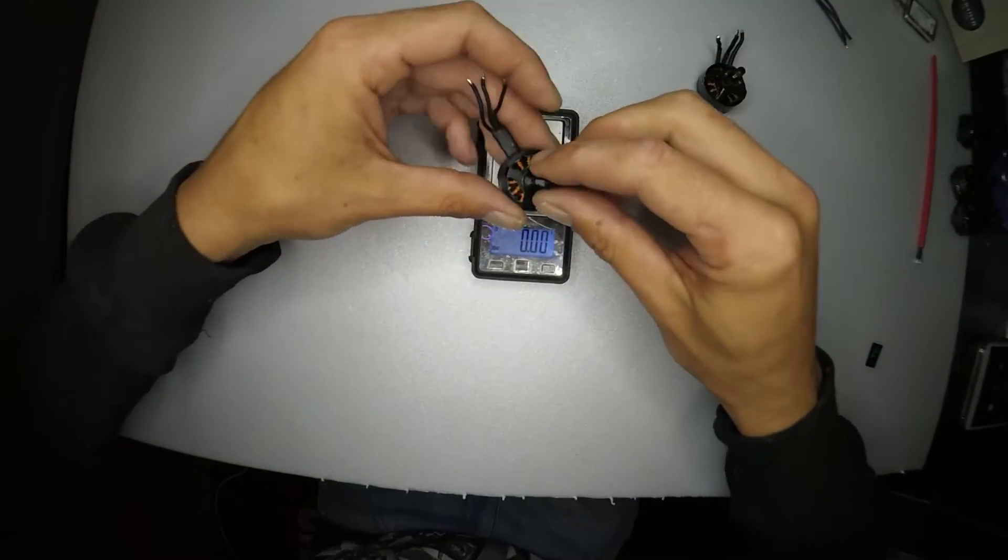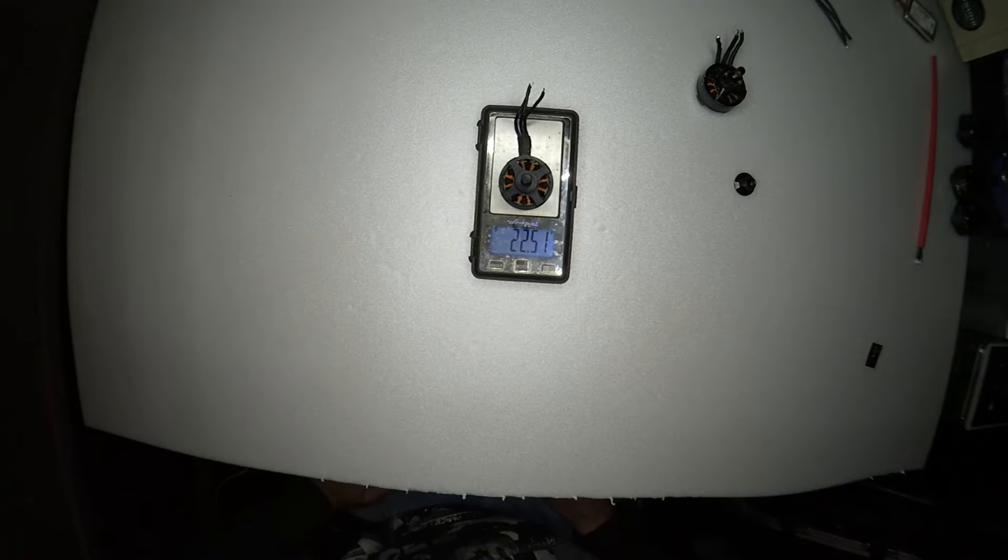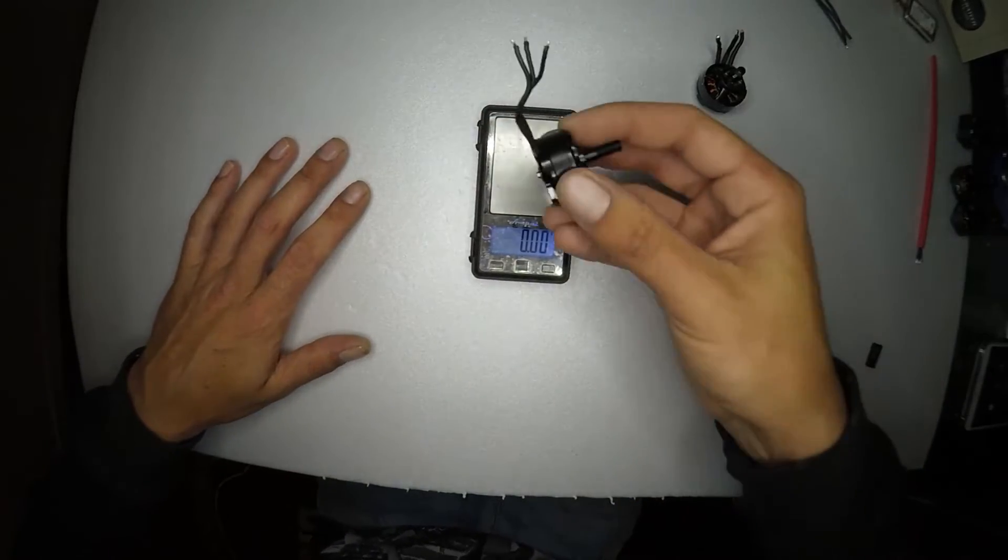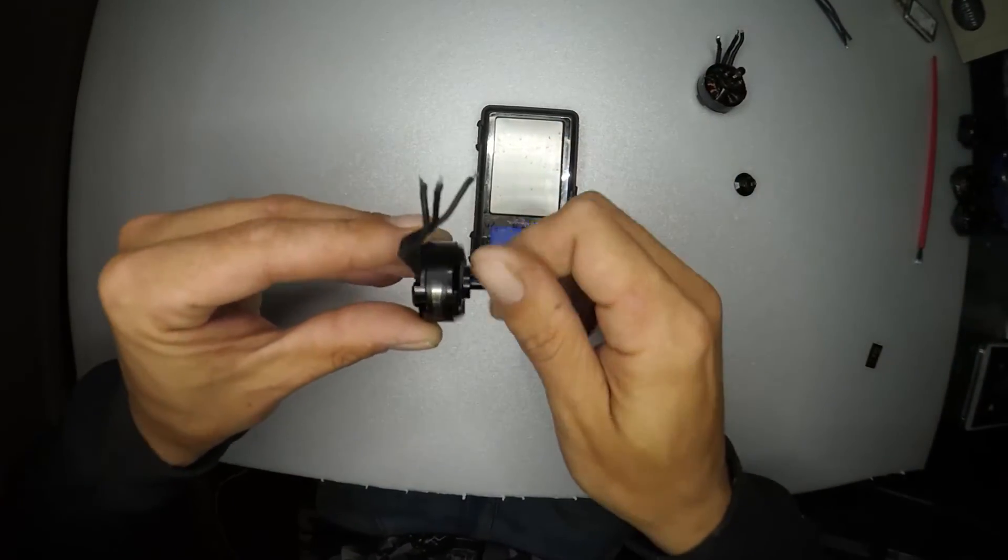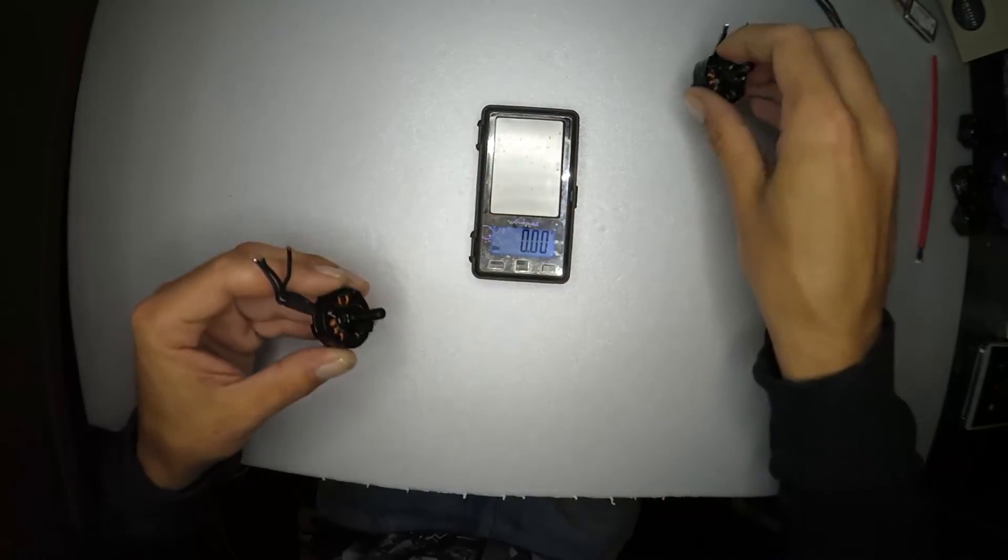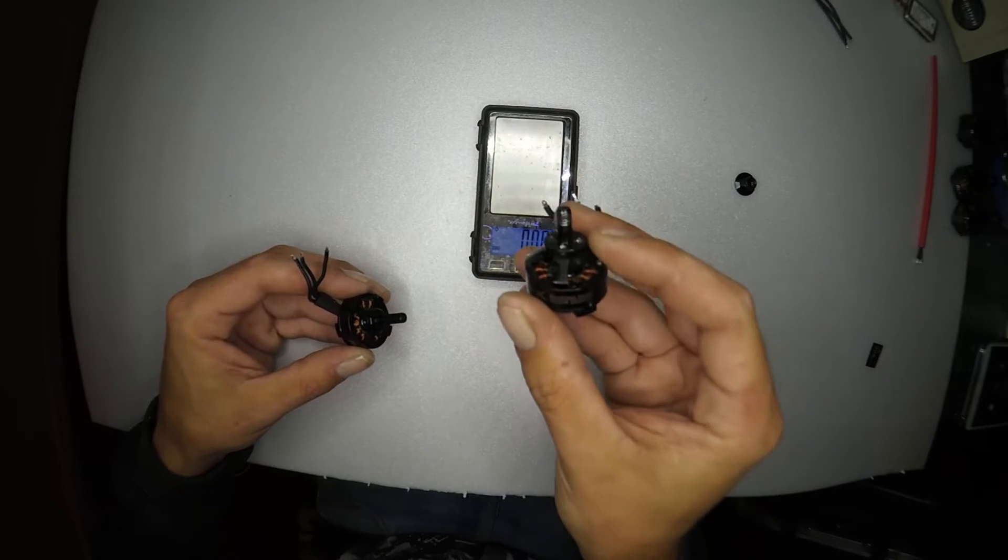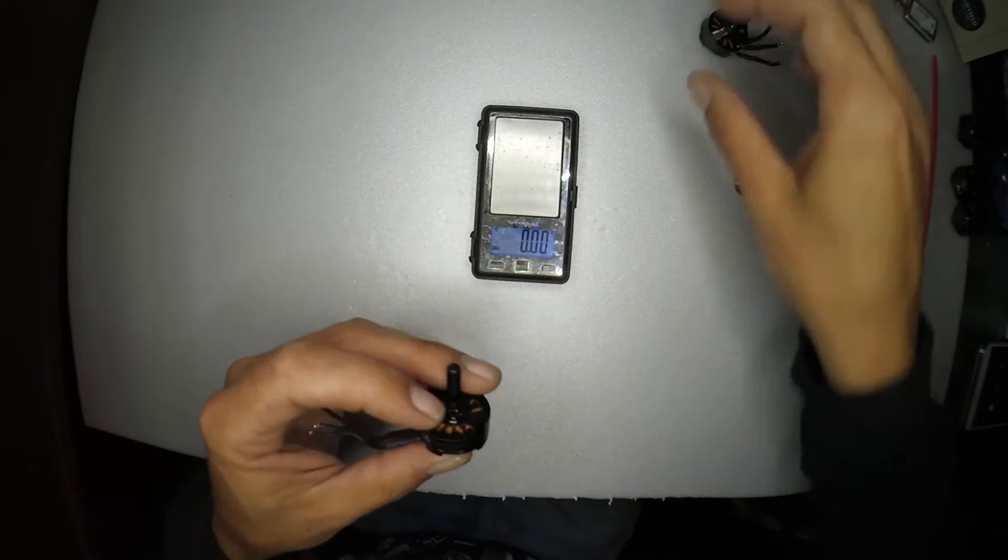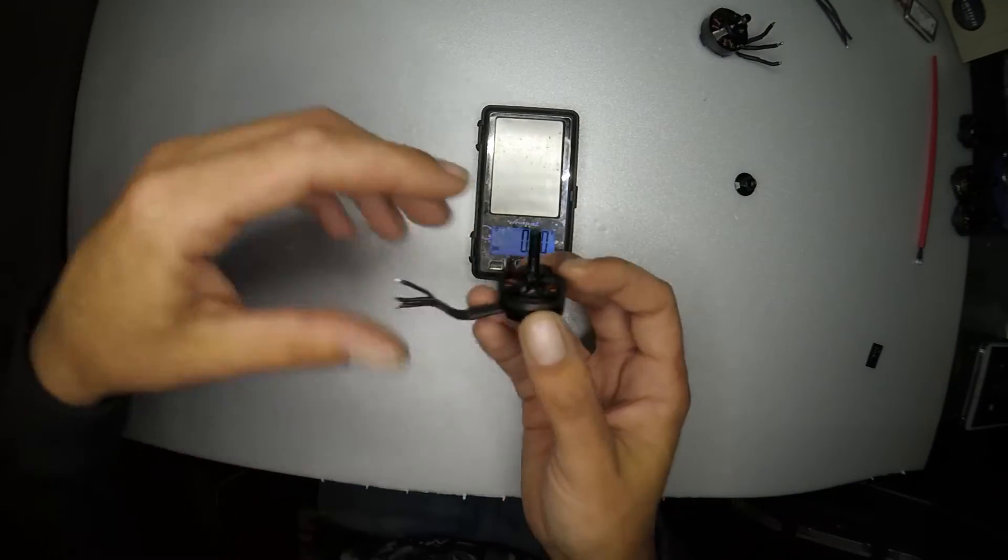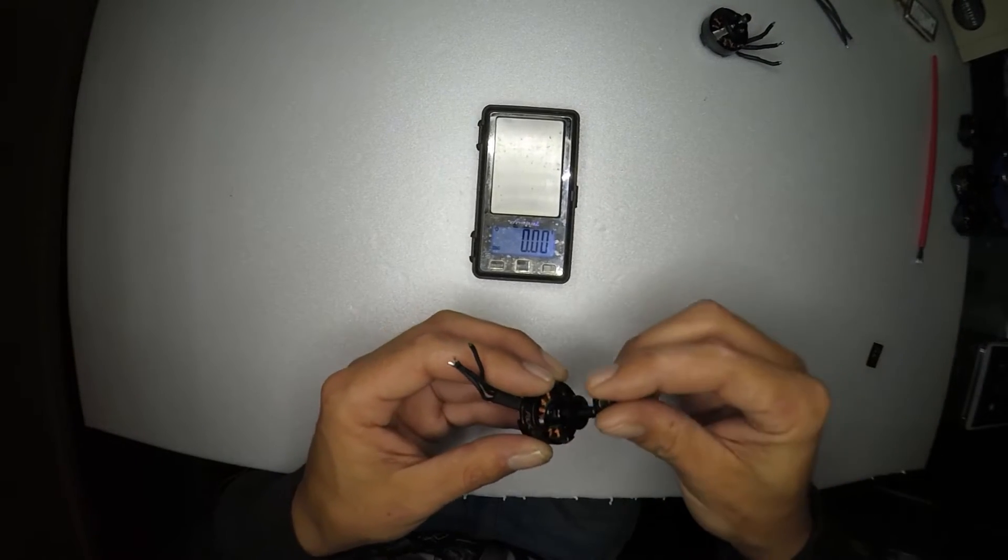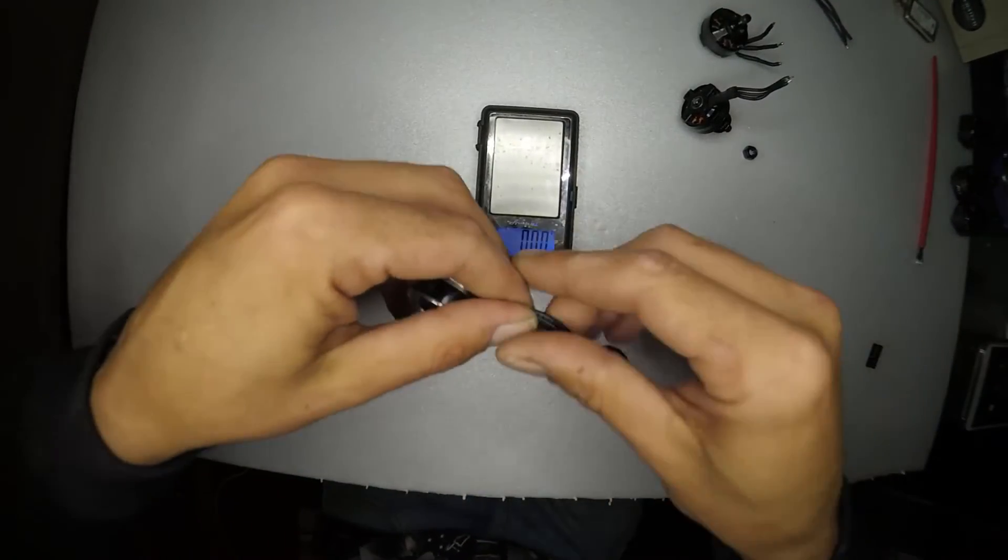And we'll pop our 2205 motor on. To be fair I guess I will take off the nut because I mean I didn't have that on there. So just to be fair and I have 25.5 grams. So it's 28.7 to 25.5 so we're saving a couple of grams there. And I mean noticeably the power is not that different really. I mean these will happily run a six by four, six by four five inch on four cell whereas I'm yet to try that on these but that will be happening next.